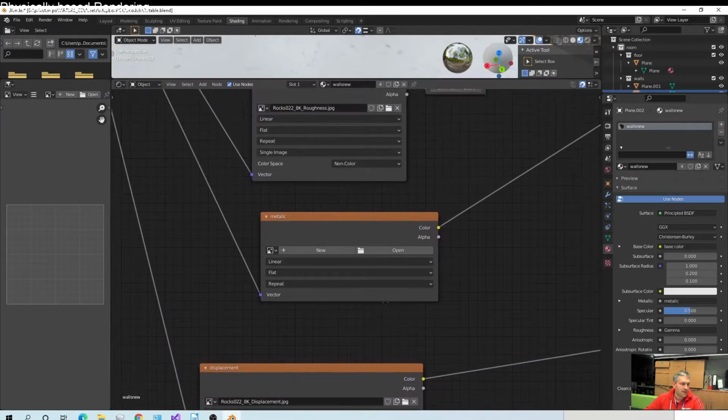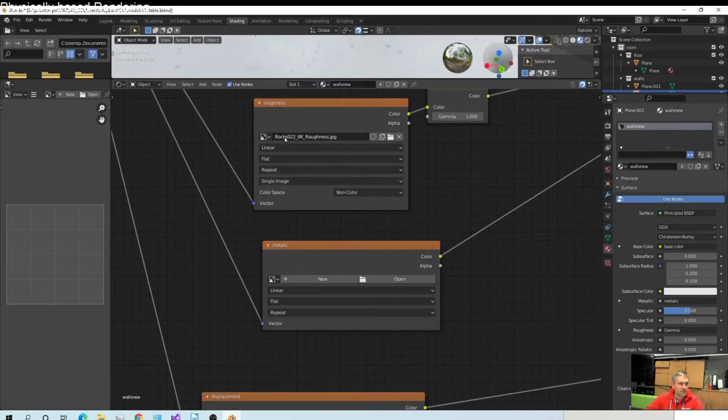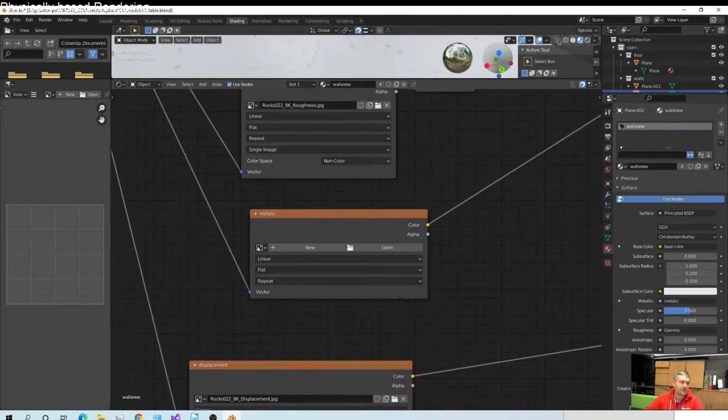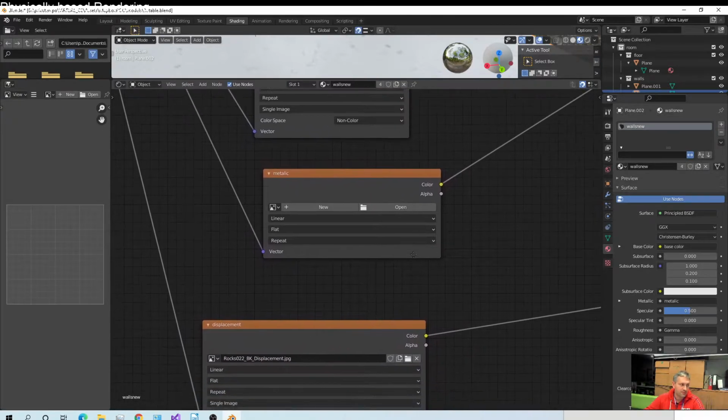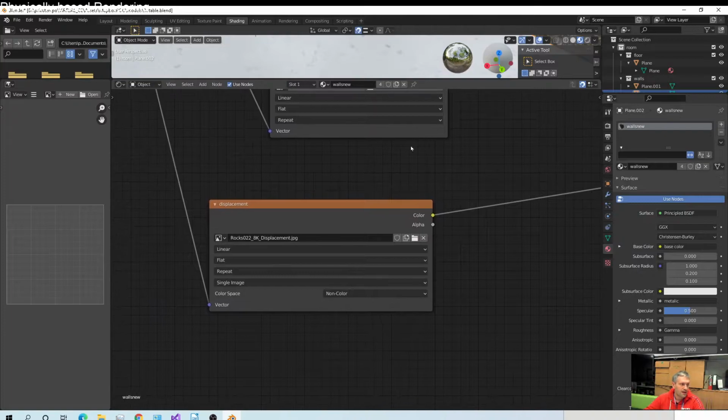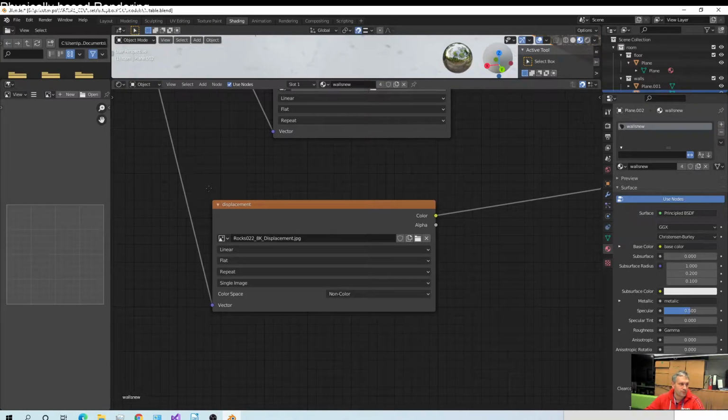Then we have metallic, so things can sometimes be rough and metallic, and this changes how the light is bounced back. Metallic behaves slightly differently. And then we have displacing the images, so some materials bounce off light in different ways.